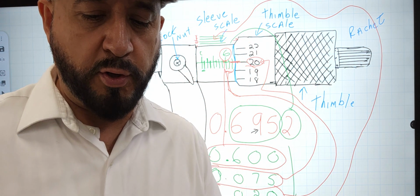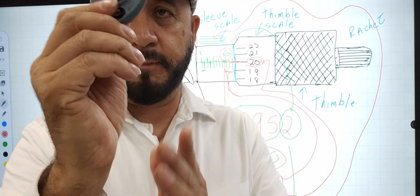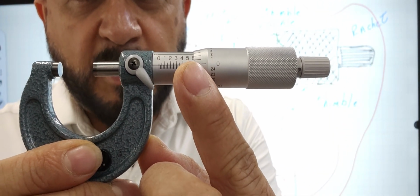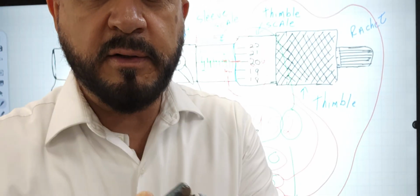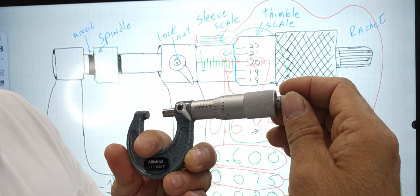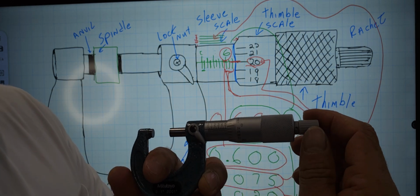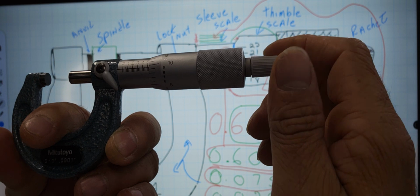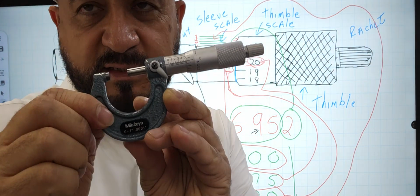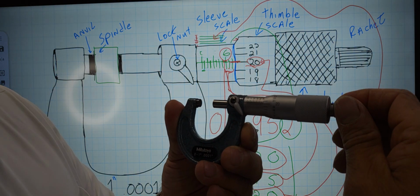So I'm going to go to 600,000, which would be this, for those that are at home. You see the 6 is aligned right here at the edge. You can barely see the 6, but you can see the line that's right there. And then we go 75 more. That means we go 3 times around. Each one of these is 25. 1 time, 2 times, when you get to 0, and then the 3rd time, right there. So that's 675. We have another 20,000, so we actually keep going to 20.